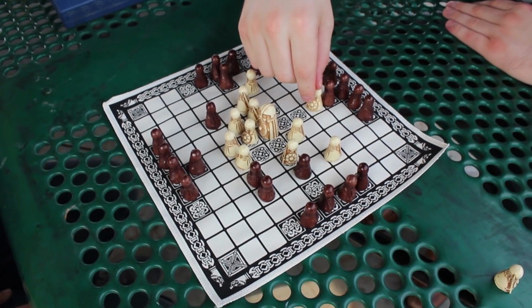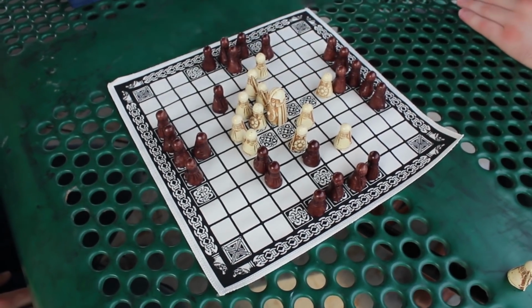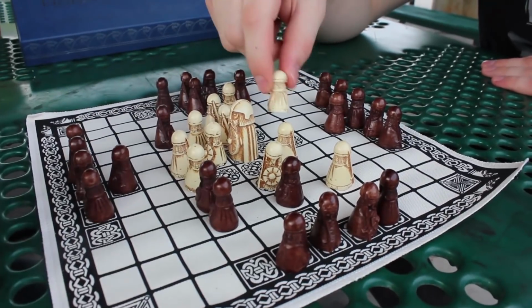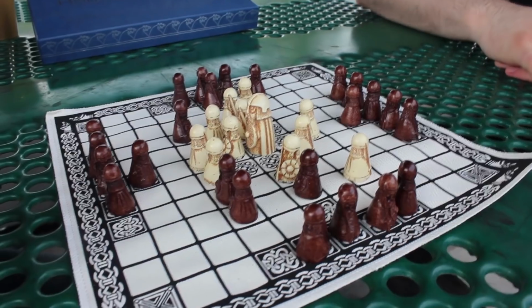The unbalanced quality of it is probably the most interesting thing to me. The asymmetric numbers and positions. Oh, wait. Can I take that back? Yeah, I'll let you. Okay, thank you. Just move one closer.